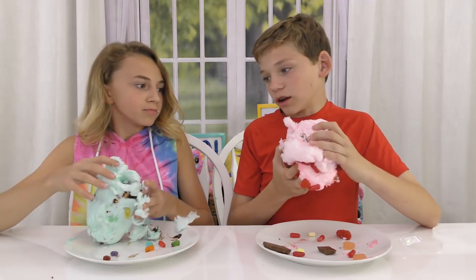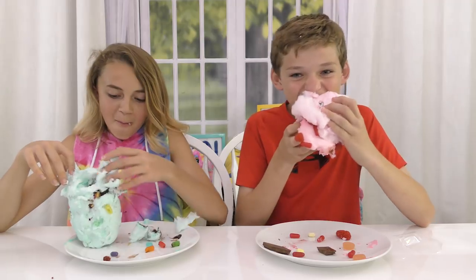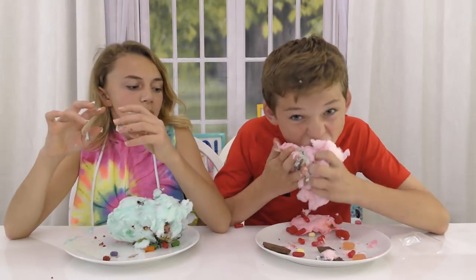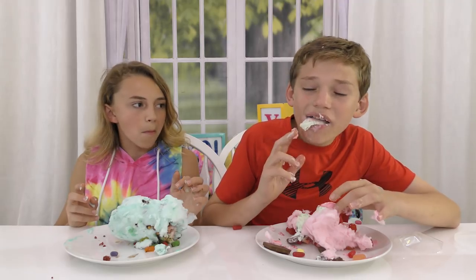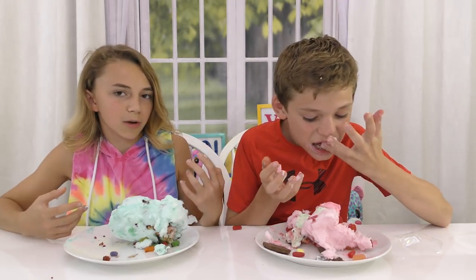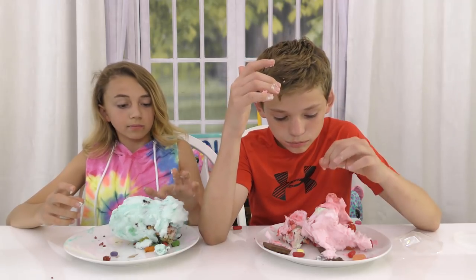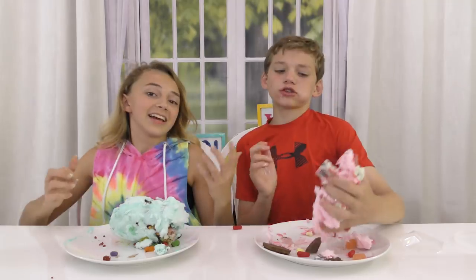By the way, I put a hot tamale in there. What? It's everything I hoped it would be and more, besides the messy part. I am mostly tasting the Mike and Ikes, the cotton candy, and the ice cream. The hot tamales are hard. I'm gonna say I won because I actually like my burrito. I'm tasting cotton candy, mm-hmm. The mint, and the spicy. That was spicy. It depends what you like.